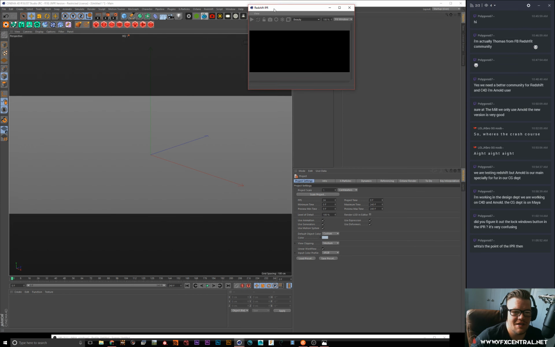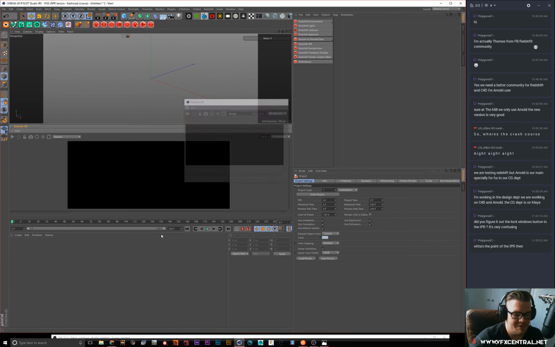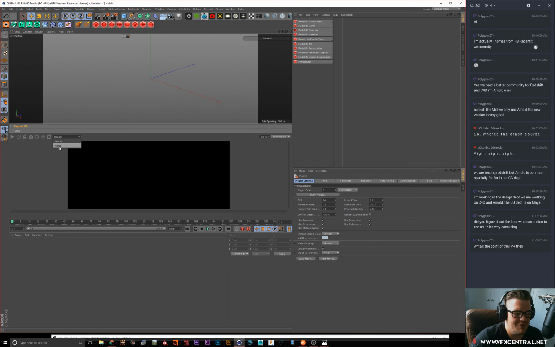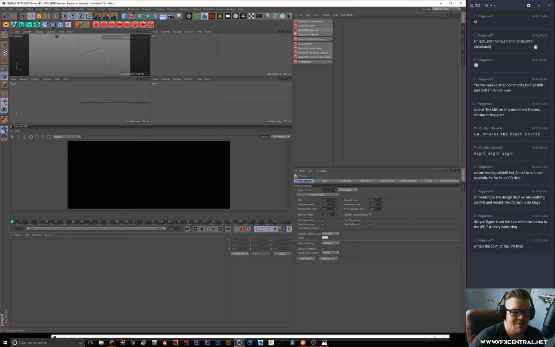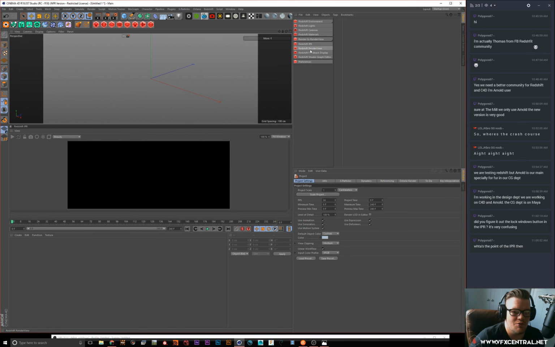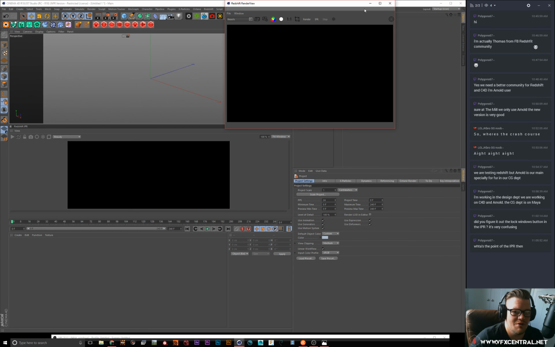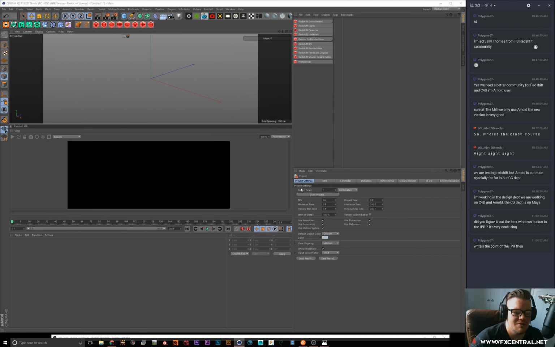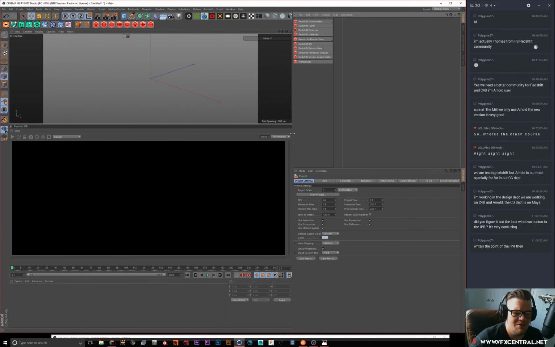I like the IPR window better, personally, because you can still view your alphas and your passes, but you can lock that screen, so when you change the view, it's not going to keep switching. Whereas the render view window is kind of annoying because it keeps switching. I wish they had that lock button on the render view window, because then I wouldn't even use the IPR window.